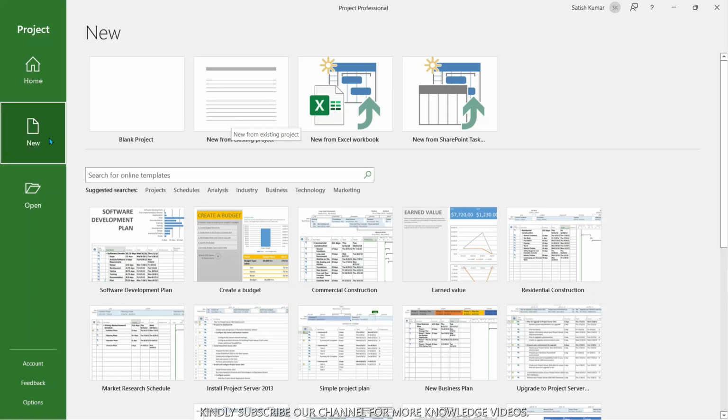The third option is New from Excel workbook. It means you have already created some data in an Excel sheet, and you want to use that data in MS Project. In the world of engineering, there are lots of ways project management is carried out, and they use different kinds of tools to control their projects.